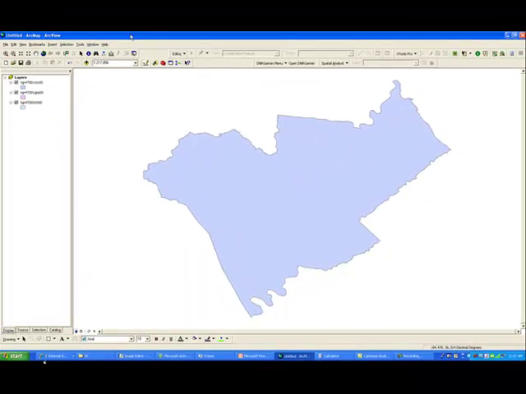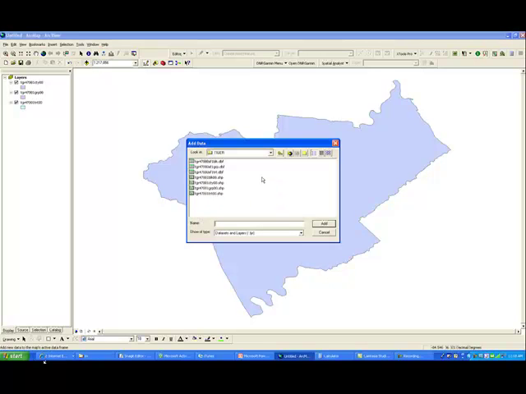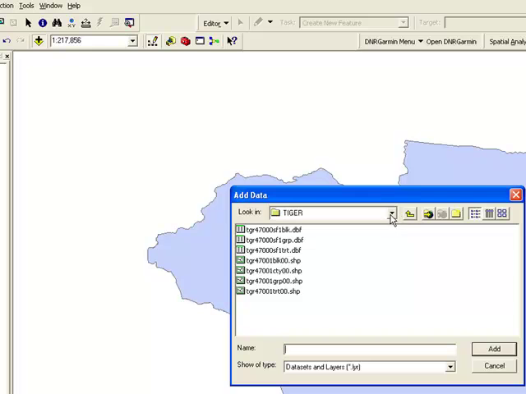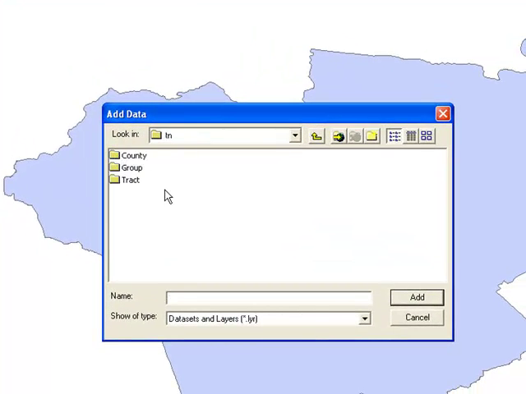So let's go ahead and add data. Now we want to add the database files we created. Go to Income, Tennessee. Let's add the county to start with, and let's just process these one at a time. And we'll just use the county level to start with for our 2 variable tables.